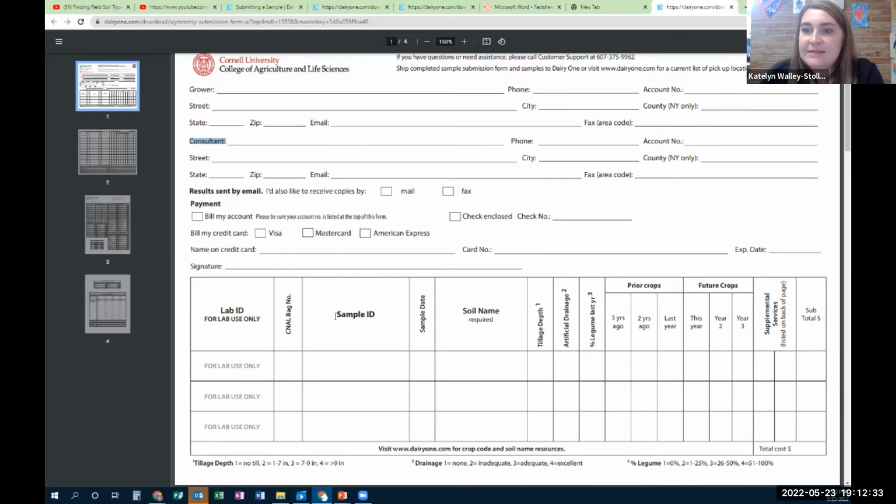The next column is sample ID. Sample ID is the name or number that you want to use to identify that field. So it could say cornfield, or if you have a lot of fields and you've got them numbered, it could say CN45. My biggest recommendation here is call it a name that you're going to remember 5 years from now. So sometimes we send in samples that might be cornfield, but we have 10 different cornfields or rotating cornfields through, and sometimes it can get a little bit confusing as to which field that actually was.